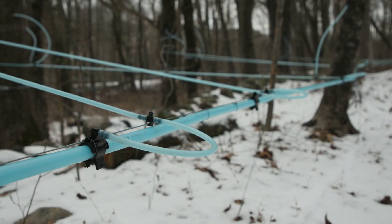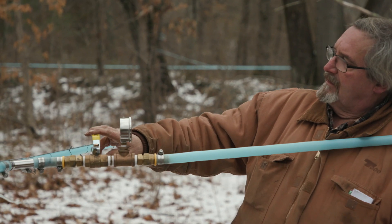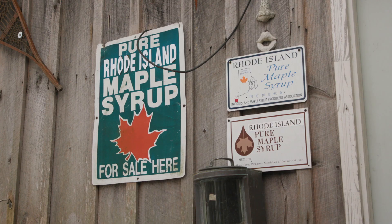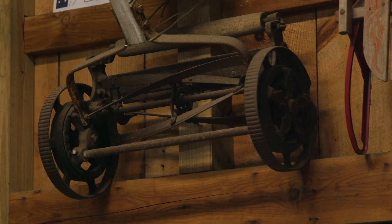Despite the uncertainty that comes with making maple syrup, Buck is grateful to do something he loves, and on the very property that's been in his family for more than 80 years, starting with his grandparents. Grandpa taught me electrical wiring, carpentry — that lawnmower right there hanging up above the door, the push one. I used to mow this grass for that. And then he bought a wheelhouse tractor in '75, '76. I still had to use that.